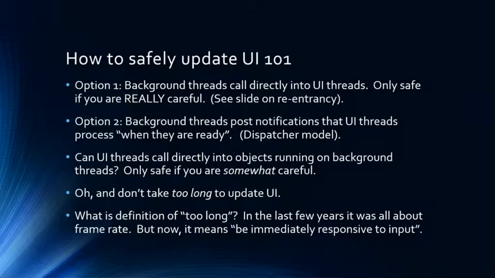It's the guaranteed safe model, but we'll deal with some other issues of what the challenges are on the dispatch model. On the opposite side, can UI threads call out? That's a lot easier to guarantee safety on, especially if you're in a system with non-reentrancy. Because once you call out and you're non-reentrant, you don't have to worry about something coming back in while you're waiting for that call to come back and causing you a surprise that you're not dealing with. And then the last thing is don't run too long on the UI thread, and that's kind of a mom and apple pie kind of thing.